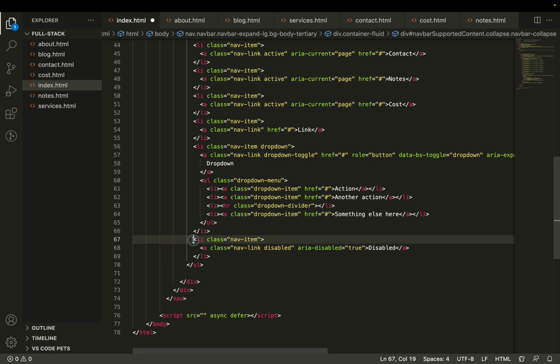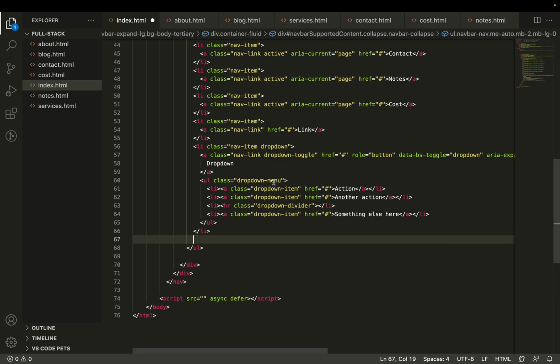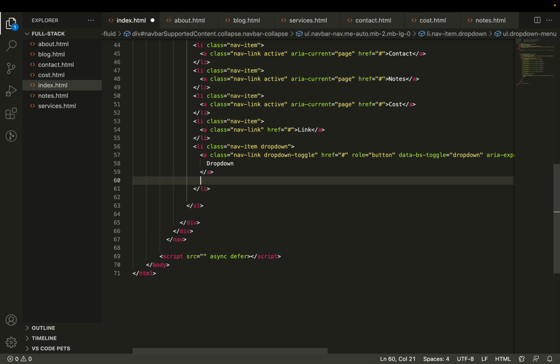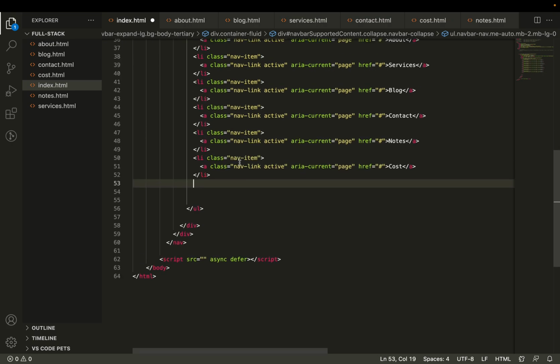So there is a link called disabled, so I'm going to delete it. Then the drop down menu, I don't need it. I'm going to delete the drop down as well, and if I have made any mistake, I will look into it. Okay, again, this is drop down. I do not need the drop down. I'm going to delete it. Okay, and then I don't need this link. I'm going to delete it, and then I'm back to my own pages. So if I save it, I go back on the front page, I can see all of my pages now.